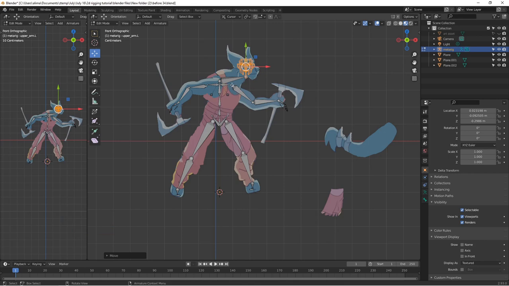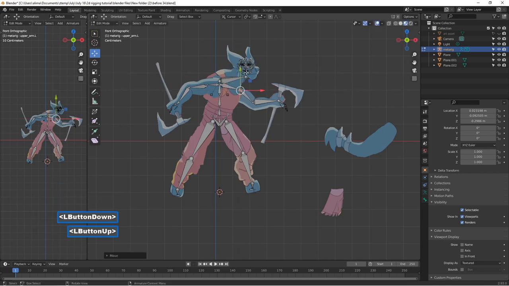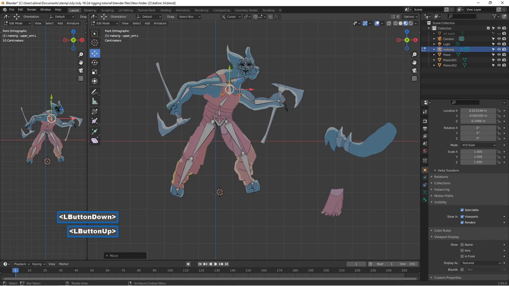This shoulder joint is interesting. You want to be concerned about this. Putting this in, so see how I'm moving both of the two pieces together? That should keep Rigify working. I'm pretty sure we have to move this like that. And then this shoulder joint, we need to put this in place here. I think we're good for that.